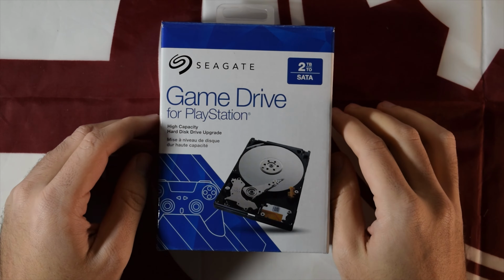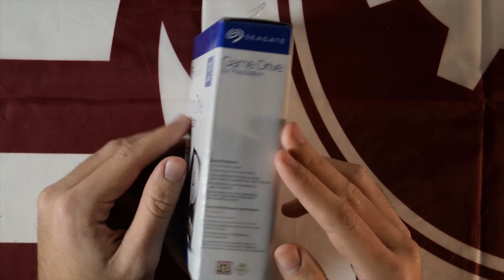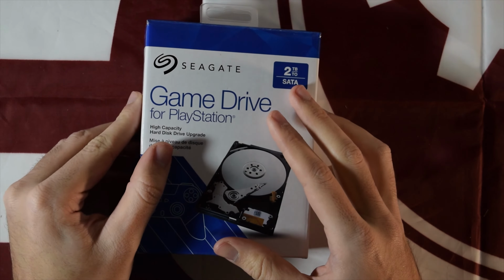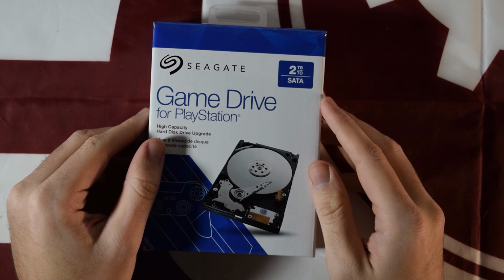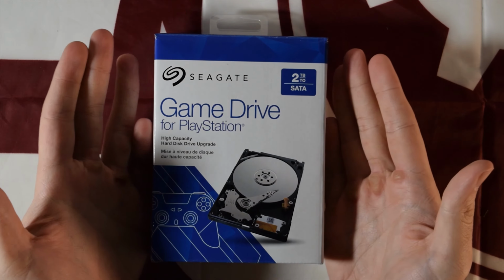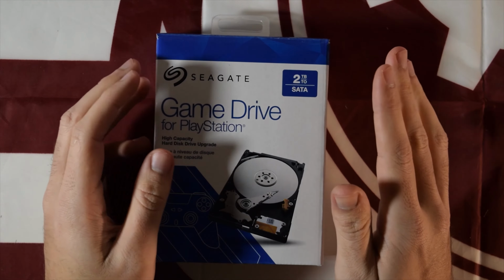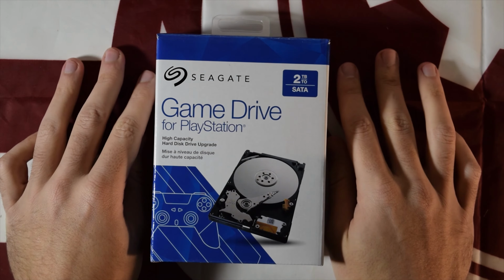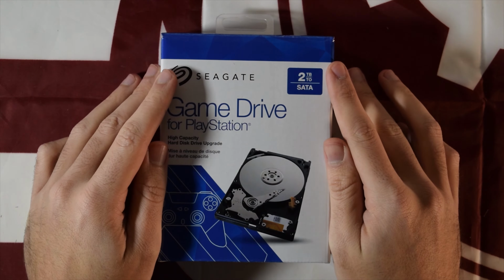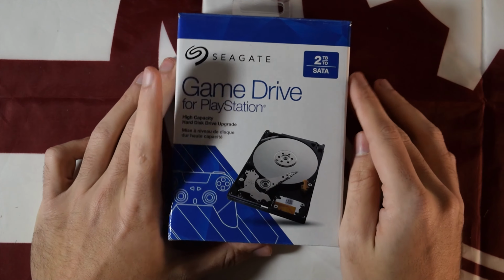If you've seen some of my latest streaming videos, I've been playing a lot of Final Fantasy, and in the last video I told you that I upgraded my PlayStation to an SSD, which improved the loading times on Final Fantasy 15 by about 1 minute. But it was a spare drive that I had lying around, a 500 gig Samsung SSD. The total loading time for the old drive is 1 minute and 26 seconds for just loading the save game.